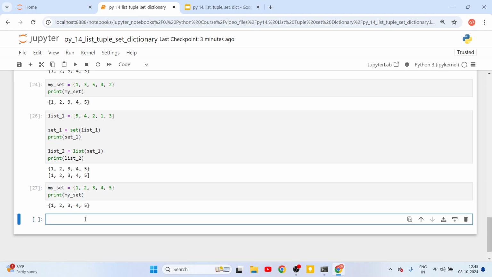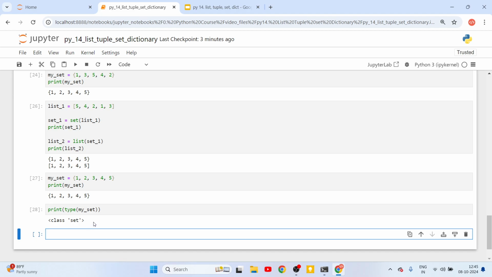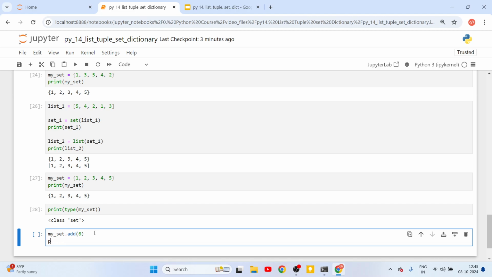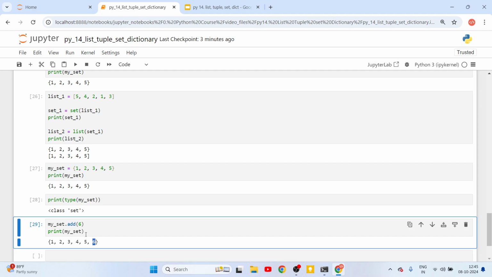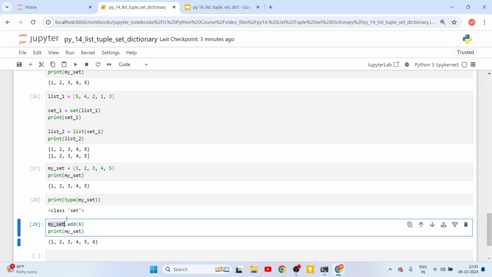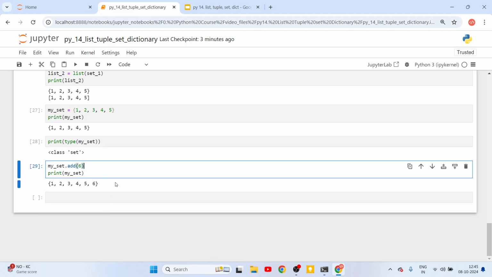It has the values 1, 2, 3, 4, and 5, and let's also check the type. The class belongs to set. Now I can say my set dot add 6 in parentheses. This is going to add the value 6 to my set, right? So we have 1, 2, 3, 4, 5, and 6. The 6 has been added to the variable my set. Similarly, you can delete values as well.